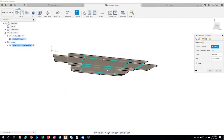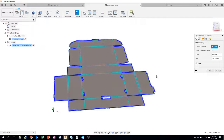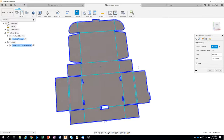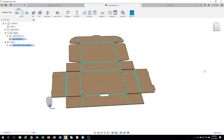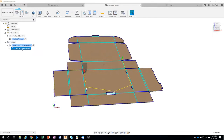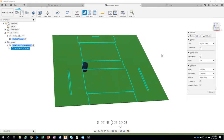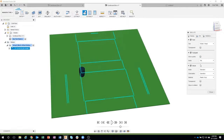What's the contour? I'm just going to go ahead and click on that part there, and you can see how it highlights everything in blue. And I'll just say okay, and it's going to create the tool path to manufacture that. So let's go ahead and simulate this really quick. I'll just hit play. Let me speed this up a little bit.